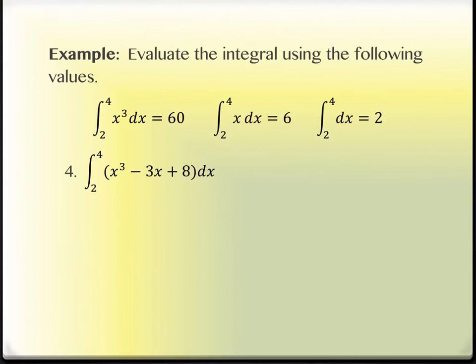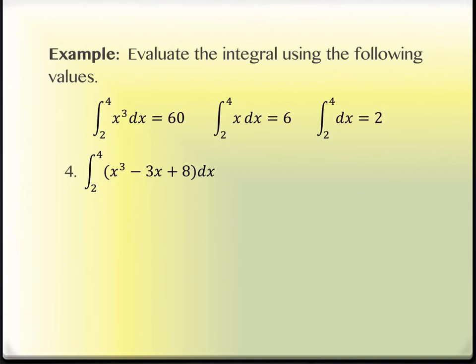Okay, so the interesting thing about these materials right here is that we're going to find other ways to actually find them later. That's in section 4.4, which we'll start into on Friday. But what this question actually tells us is the three values that we're going to need. It tells us that the antiderivative from 2 to 4 of x cubed equals 60. And we haven't done that yet. We will. And you'll know how to do that on Friday. But right now, they're just telling you it does. So you're just taking it at face value and you're just going to go with it, okay? The second one is that the antiderivative of x from 2 to 4 is equal to 6.